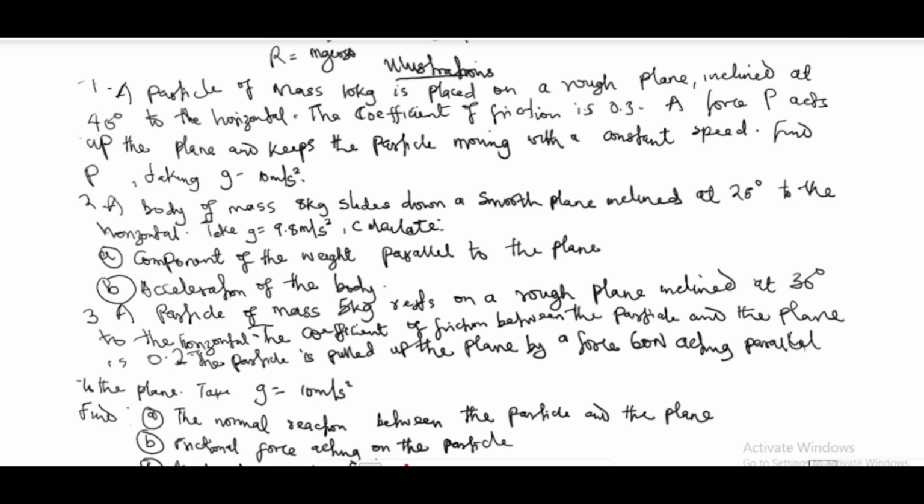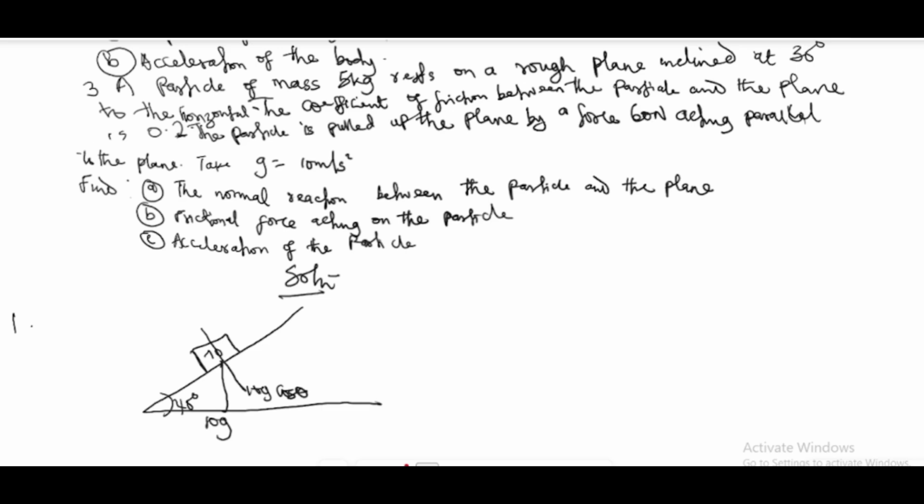All right. Good. So also know that after resolving weight, on the line parallel to the plane we have mg sine theta, and on the line perpendicular to the plane we have mg cos theta. We have 10g sine theta here. This is our reaction. And we are told that the force pulling this is what? Were we informed of anything? Let's just put our P here.